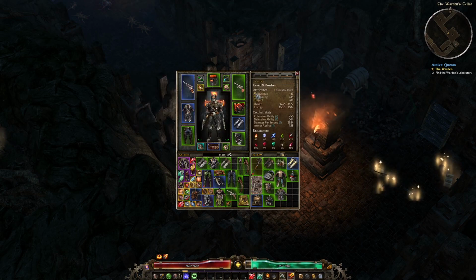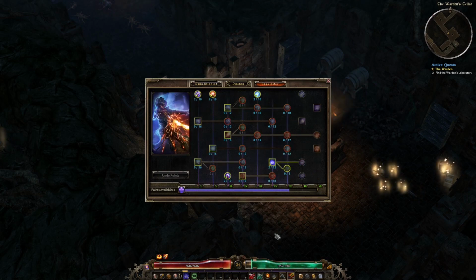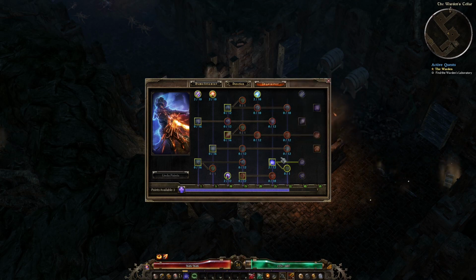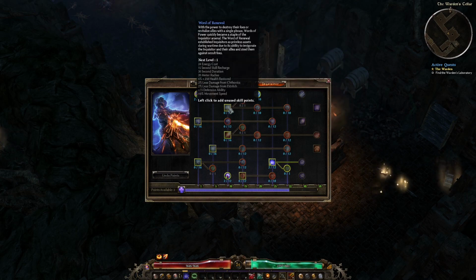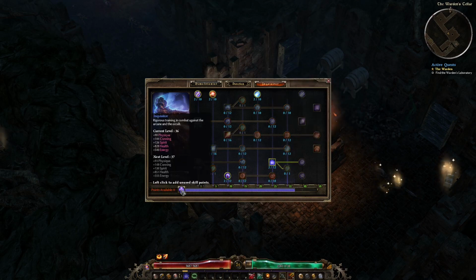Right, let's do the leveling up. Yeah, I'm still heading that way. I want to get that as soon as possible, and I'll also put a point into Storm Spread. Later on, Word of Renewal, I'm not bothered about that at the moment. Not having any problems with health, so I don't really care about that at the moment. But yeah, another 17 points, a few more levels to go yet.